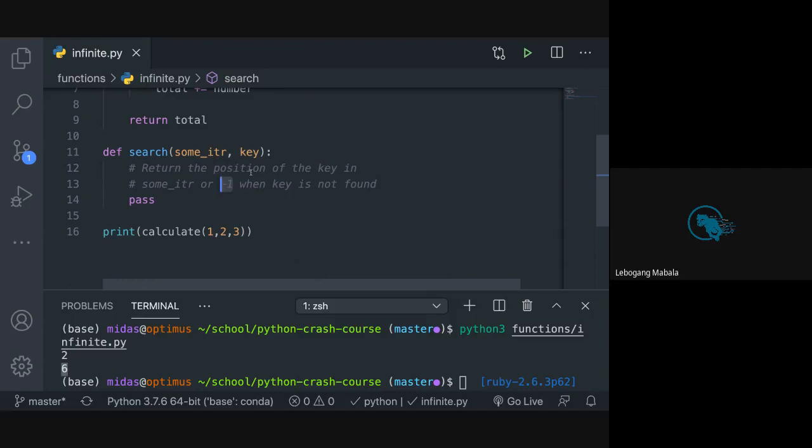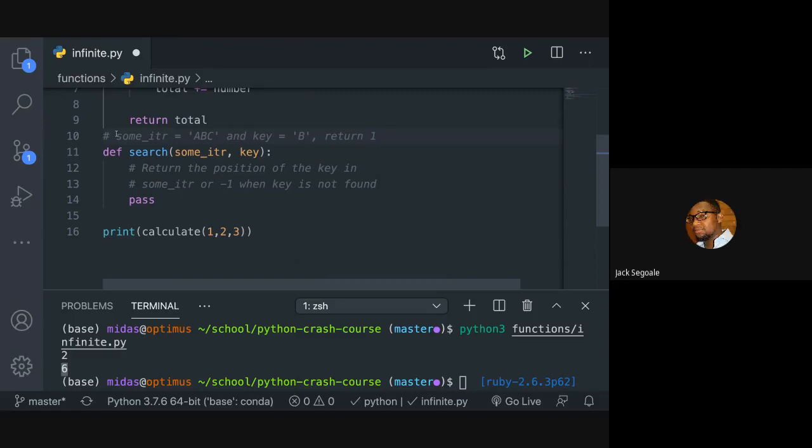So if the input is the string ABC and the key equals B, then I should return 1.